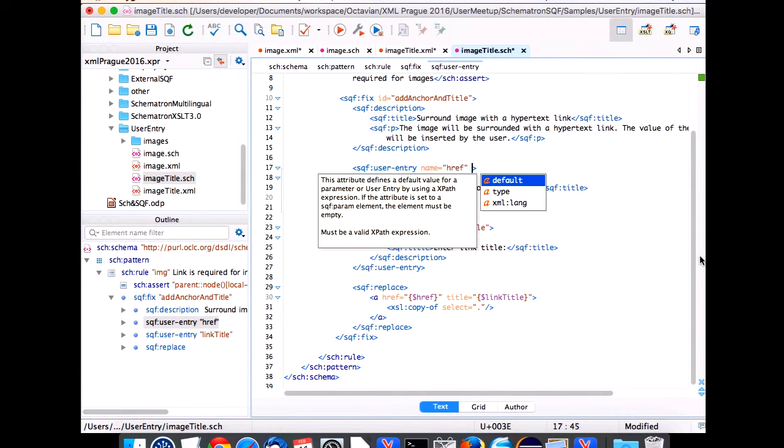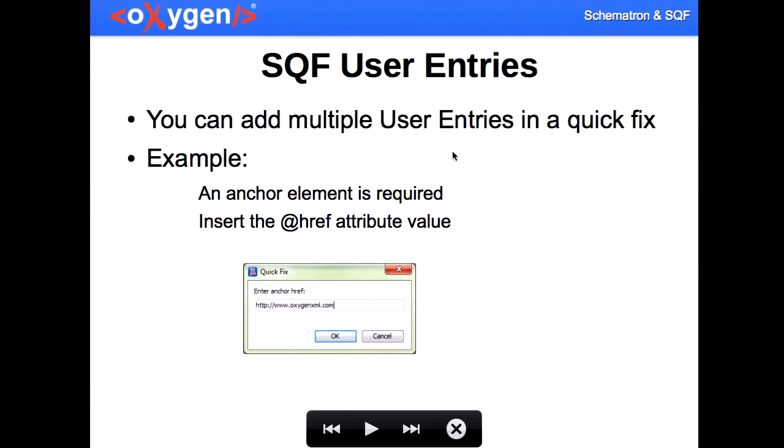There are the types from XSLT that you can set, and I think we will add some constraints on the user entry dialog. If you set the type, for example, to XSLT integer, then we can add constraints to check that the value is an integer. Okay.